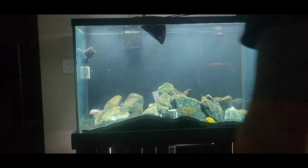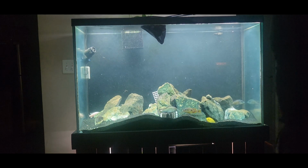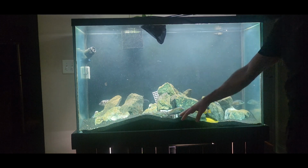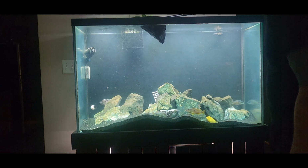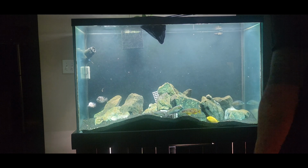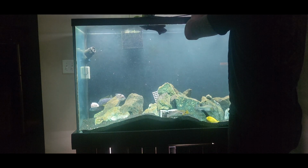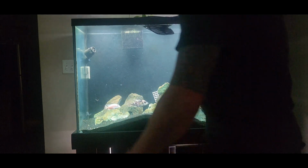Alright, we got him, guys. So it was a little bit of a waiting game. We blocked the back off, got him to come out, then we blocked the front with the smaller net, and then he went to try to swim back into the front. When I just kind of gently moved him toward the net, and he is out now.